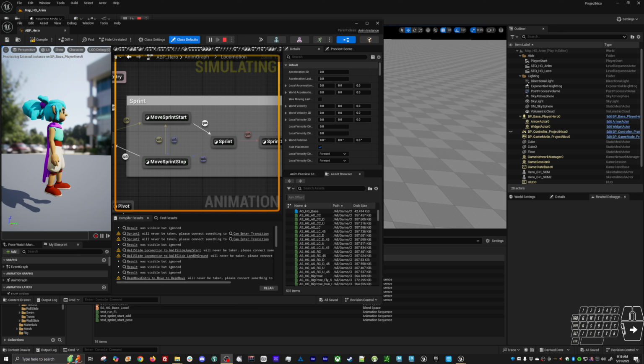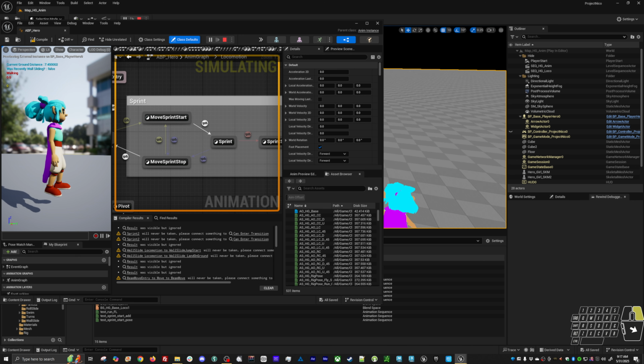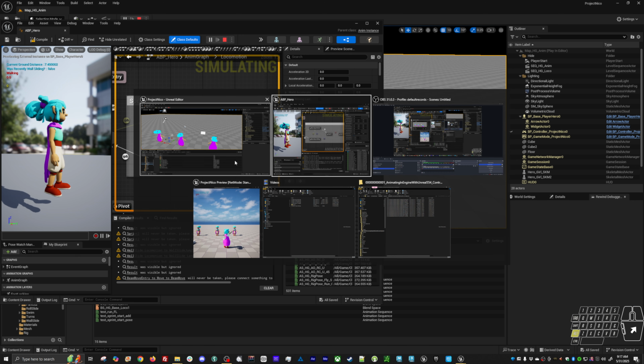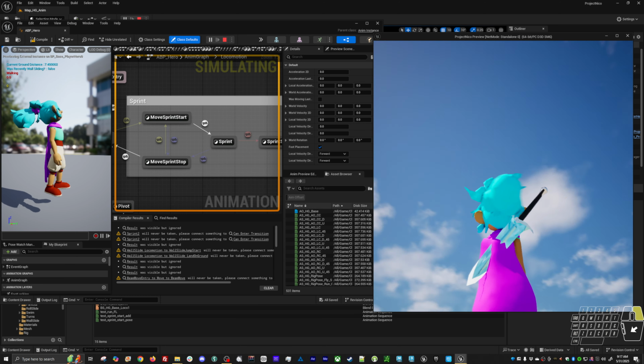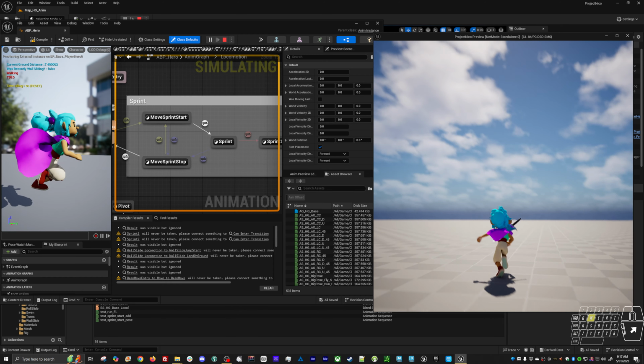At the end of our last video in the series, we were looking at our sprint start and sprint stop transitions and how we were using an additive animation to support that. So if we are playing, we can check those out.